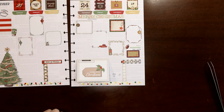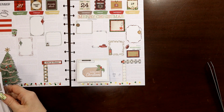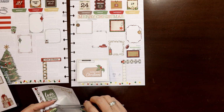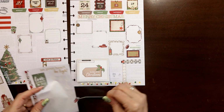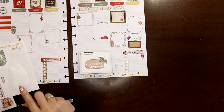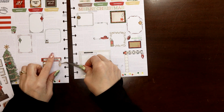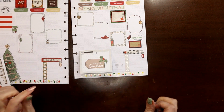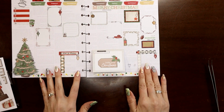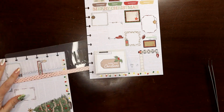I'm actually kind of wanting to define the corner of those just a little bit somehow. And I'm really wanting to still use these Christmas lights. So I'm thinking I could help define the edges of the box a little bit by putting these little Christmas lights at the bottom. That kind of gives you more of a feel of a box. And then the other thing I can do is go in and draw my lines in. Let me do that real quick.